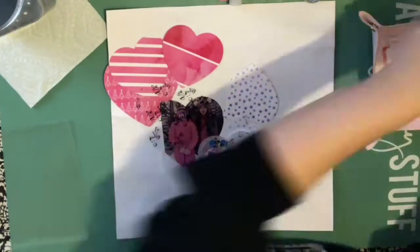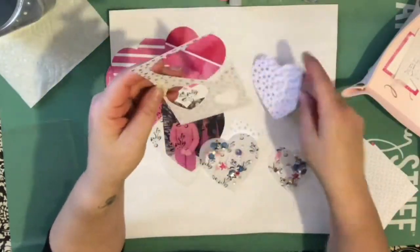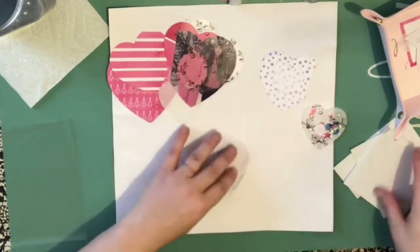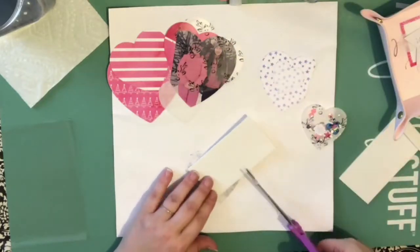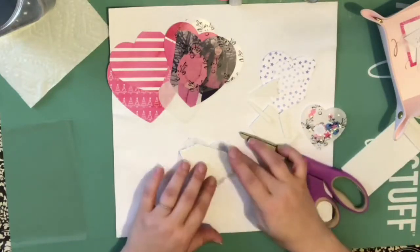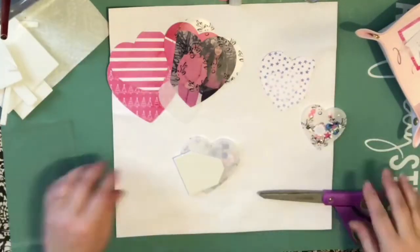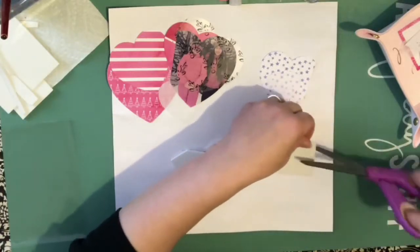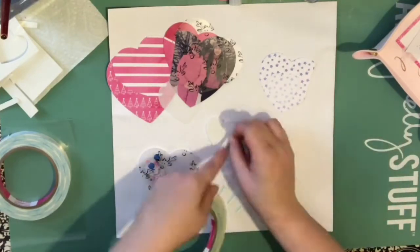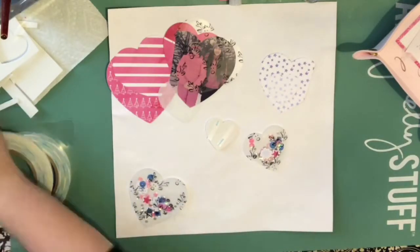That heart that you saw, several hearts, I used a die set from Cat Scrappiness. They're a set of nested hearts which have stitching around them. So I cut several hearts out of the pattern papers and some vellum, and the blue star hearts that you see, I actually cut out of the card that comes in the packaging. They always have really cute patterns on them, and they're a little bit thicker than cardstock, but they cut just as easy, and it matches the collection, and so nothing goes to waste.